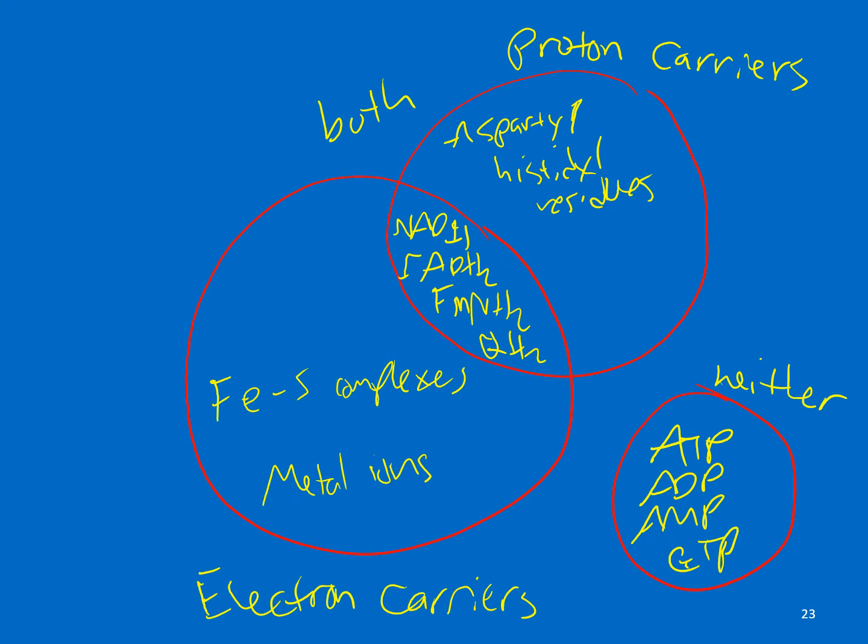And the tricky thing to remember is that ATP, ADP, AMP, and GTP are neither proton nor electron carriers. They are high-energy phosphate transfer molecules. So they're sort of cousins to the rest of these, but technically they don't mediate proton transfer, for example. So that's what's maybe a little bit more difficult to remember. That's what I want you to take away from this activity, how to categorize each of these molecules.